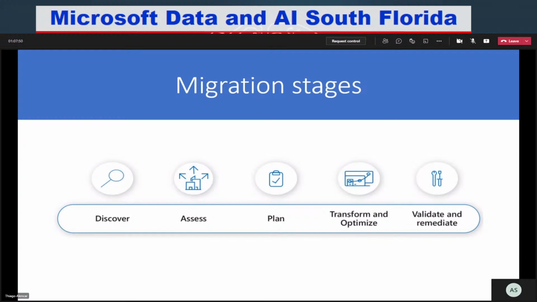You also assess what Azure features can be used as soon as possible to maximize the benefit of the data platform modernization. So if you have some code within your application that might break when you migrate to Azure, this is where you identify that kind of code. In our example, we are going to use the DMA, Data Migration Assistant, but we also have other tools to do that as well. Planning.